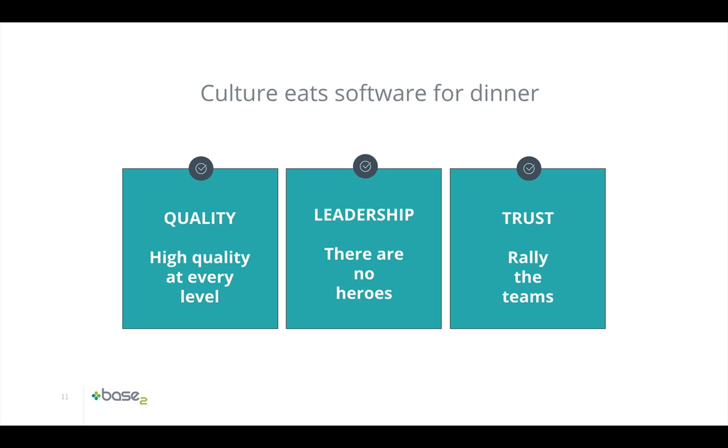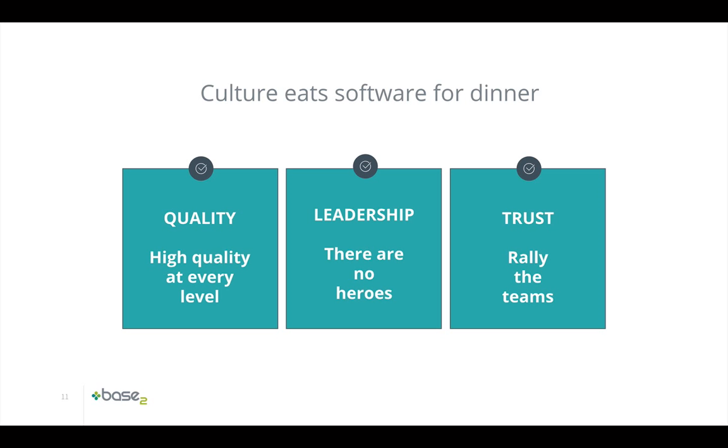If you do that, you create a non-fear-based culture that allows people the ability to experiment, to learn, to grow, to try things. Everyone feels like they own the outcome. It is a transformational leadership style that encourages the team to be successful. And that's one of the pillars of why we believe Base 2 is such a culturally strong organization. We do not believe in a culture of heroes. We believe that everyone has a role to play and those roles are equal.